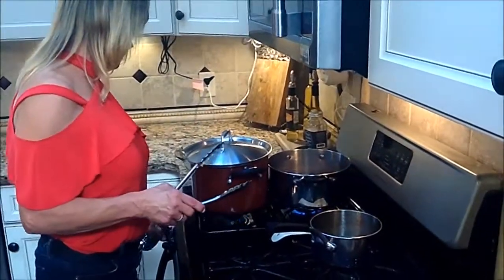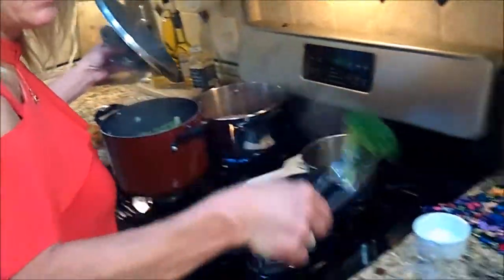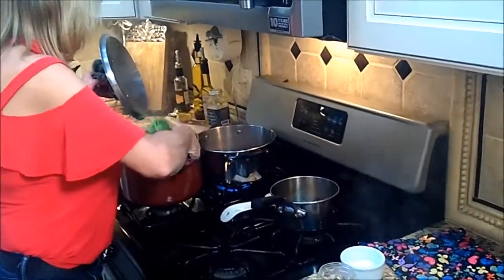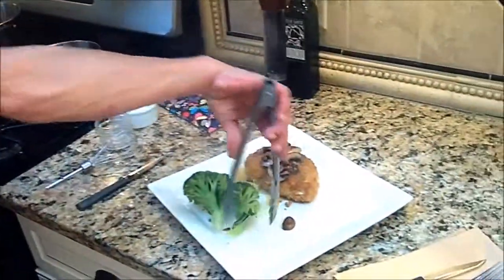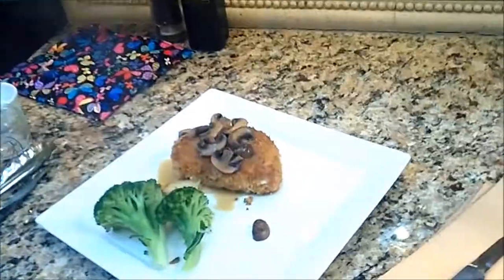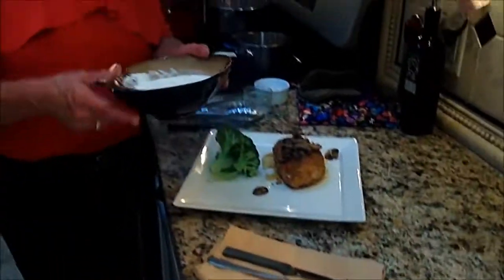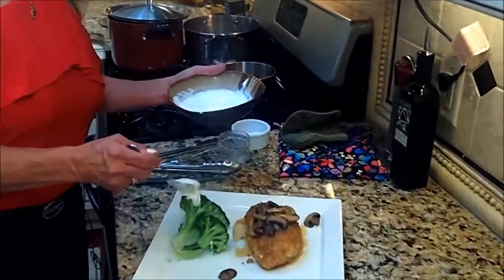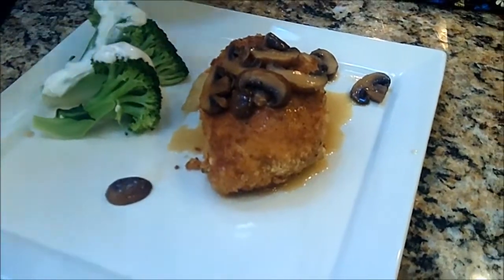And we can't forget our broccoli. So we've got our broccoli right here. Take a nice piece of your broccoli out, which has been perfectly crisped. It's not overdone, it's just at the right consistency. We're going to take a little bit of this great sauce that we've made. It's so light and lemony, and it's so refreshing for summer. We're going to lightly spoon some of that over our broccoli.